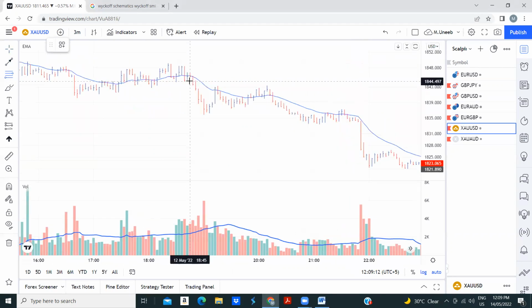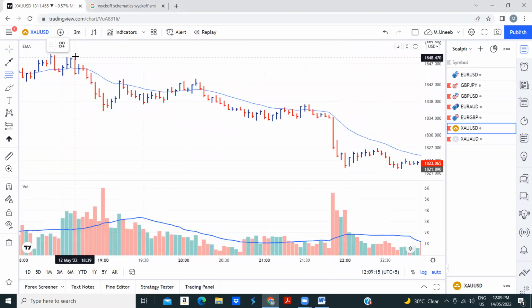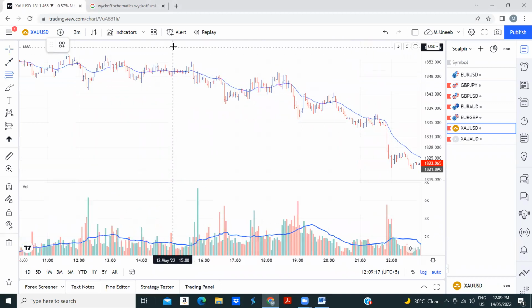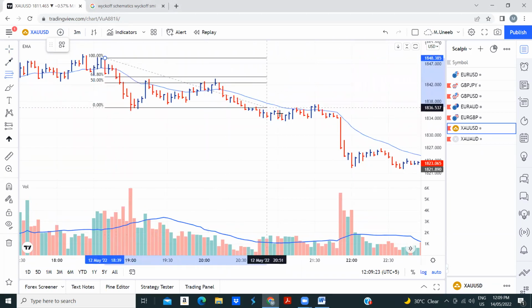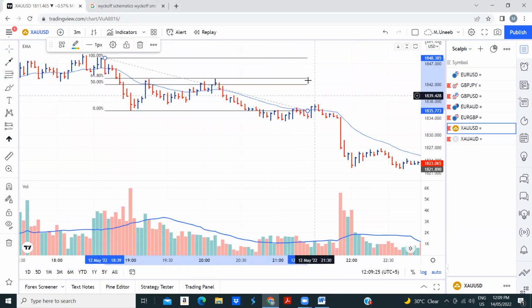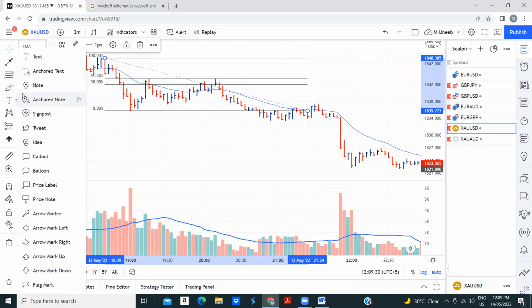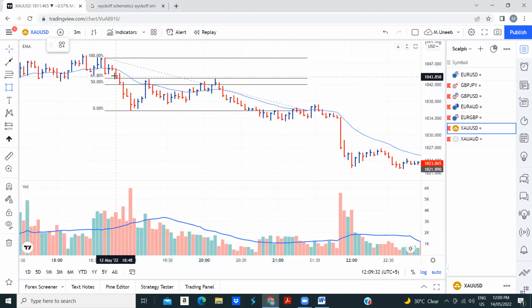For example, this is the last swing low, right? This is a downtrend. This is swing low, swing high, this is swing low. So you draw from swing low to swing high, and you will see that as the price comes between 60 to 50, this zone here, the price reverses, and then the price resumes the trend. Can you see? You see between 61.8 to 50, from here to here.